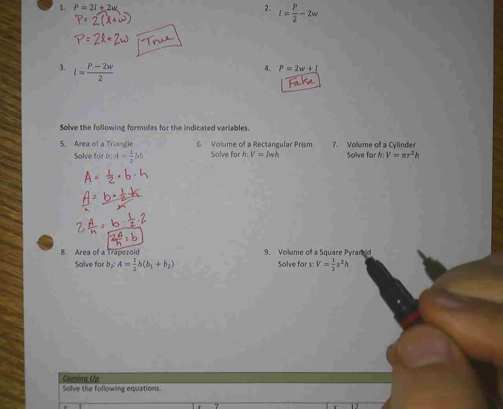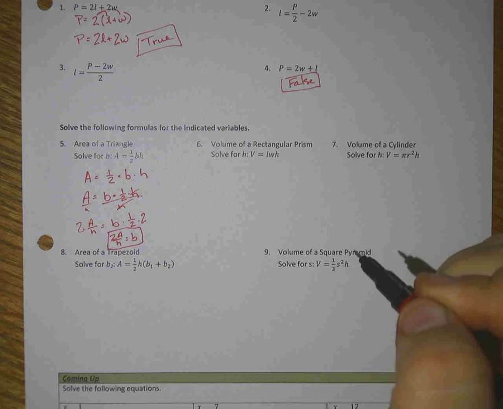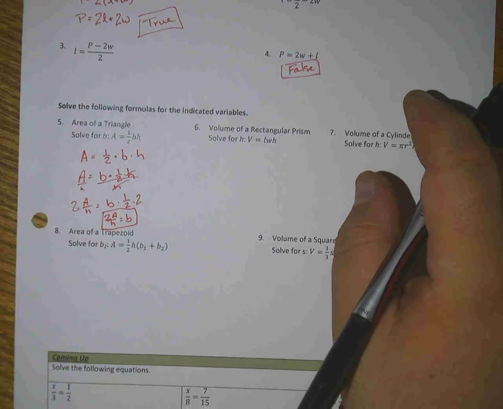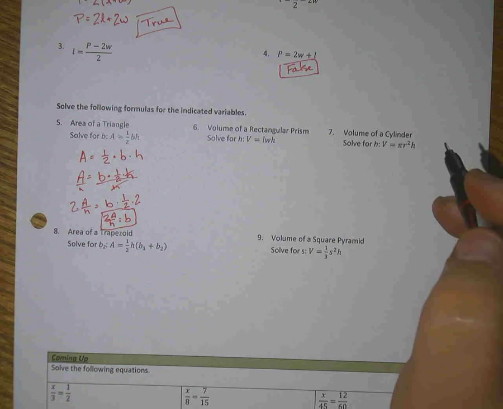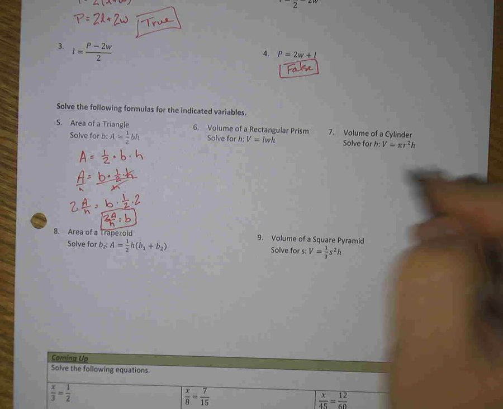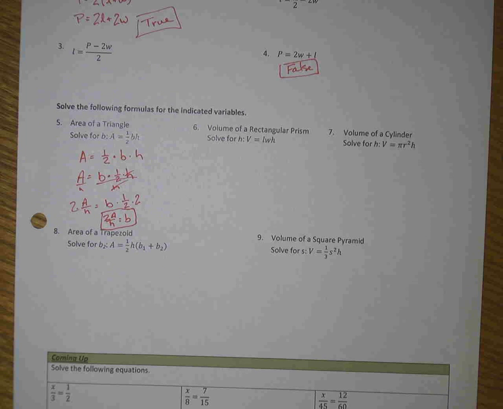The idea here is to peel off one layer at a time and go one step at a time to get the variable you want by itself. I think you have all the tools you need to finish these problems. Number nine would be tricky, but I think you can do it. Just don't overthink it, go one step at a time, and you'll be fine. Good luck on the mastery challenge, and let me know if you have any questions. Good job so far.